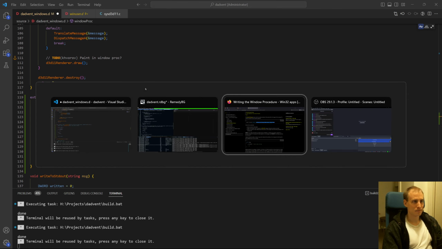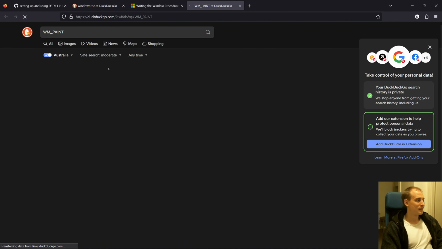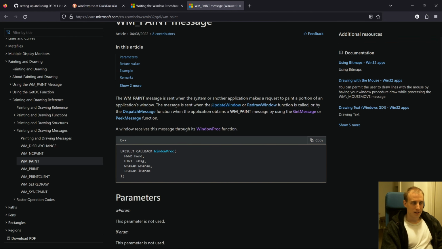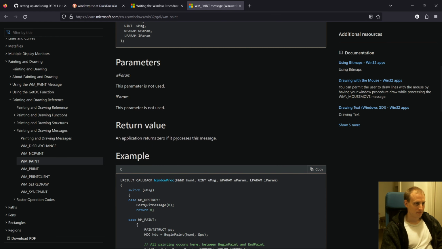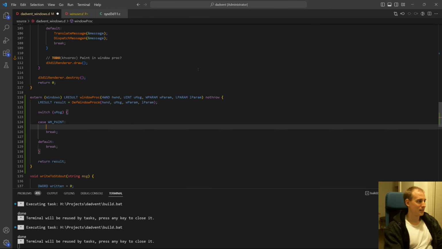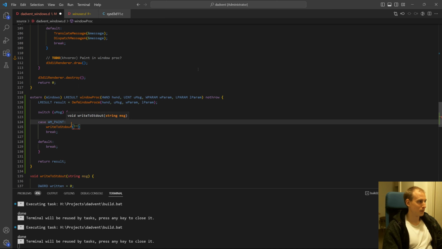Okay, let's see. WM paint message is sent when the system or another application makes a request to paint a portion of the window. Yeah. Okay. Can we just write something? WM paint.